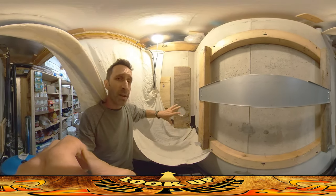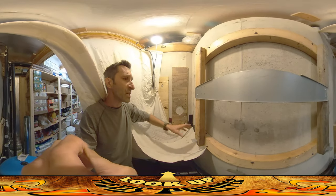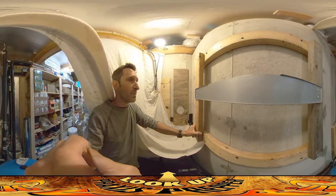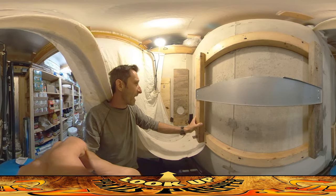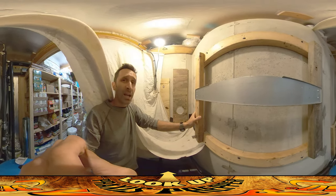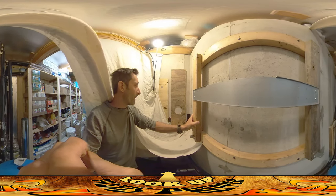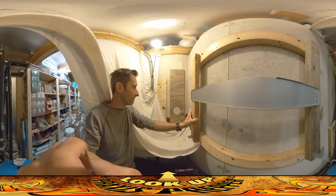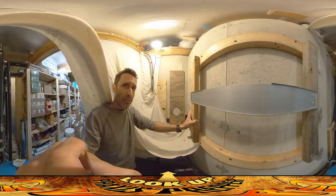I'm going to have to go slow and steady - take a little bit out, pull it out, take a little bit more. This could take days of doing it for a little while, stopping, then doing it again. But I think it's going to be worth it in the end - I'll have the tools and I didn't have to rip off everything on the foundation outside. I'm going to cut this video and you'll get to see me try this for the first time. I've never done this before, but I don't want to run out of film before I'm done.